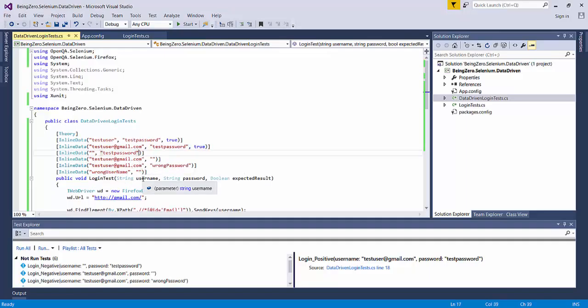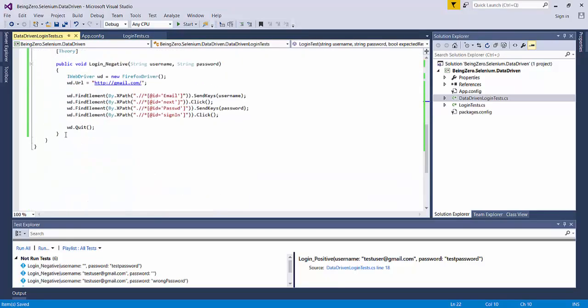So ideally right now we don't have the validations built, but this will help us tomorrow when we bring the validation in. So we can copy this and we can go ahead and keep on pasting this with every negative test case. So this is done, and this is also done.